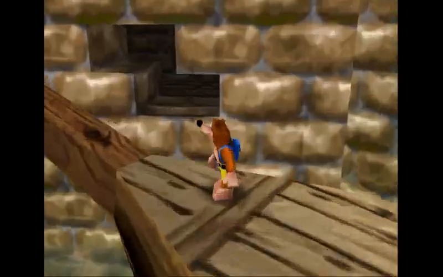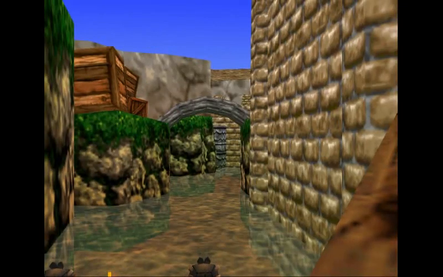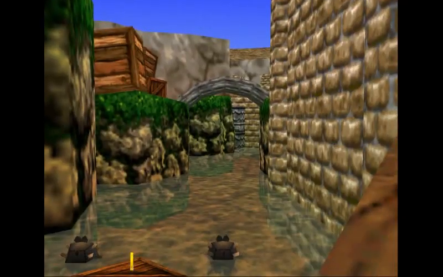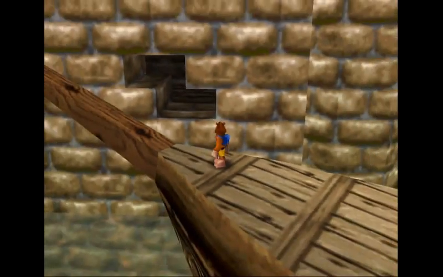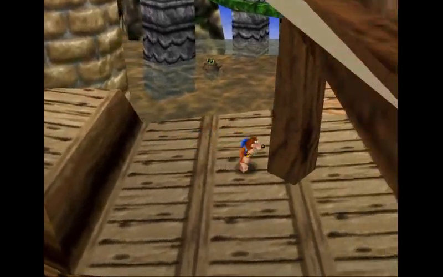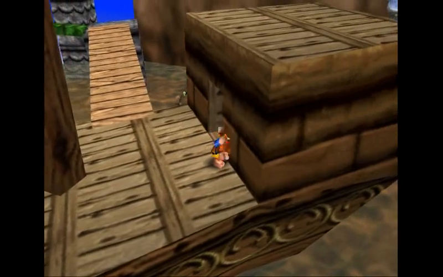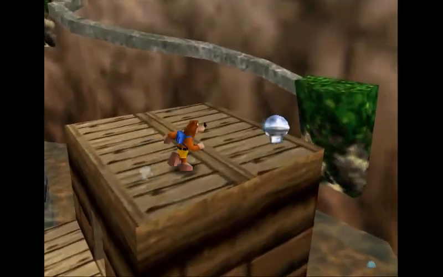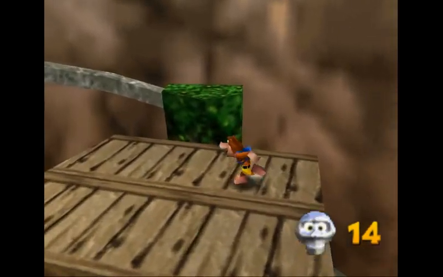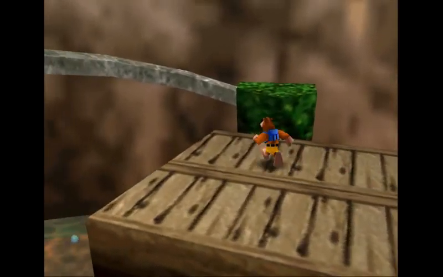Okay. Next it says, above a bridge on another thin bridge. Wait, another bridge on another thin bridge? What could that be referring to? Oh, wait a minute, I think... let me go up this way. I think I know what it's referring to. Oh, and there's another Mumbo token, so we just need 6 more. Just 6 more, and we should be good.